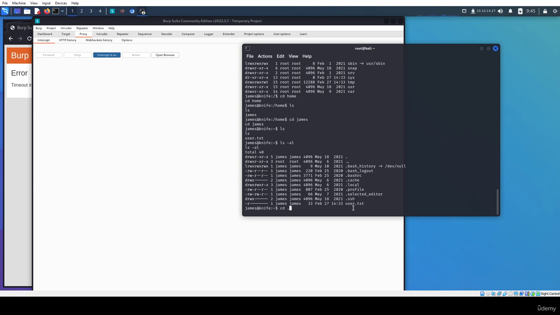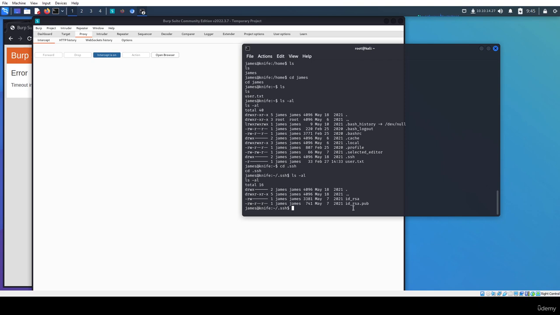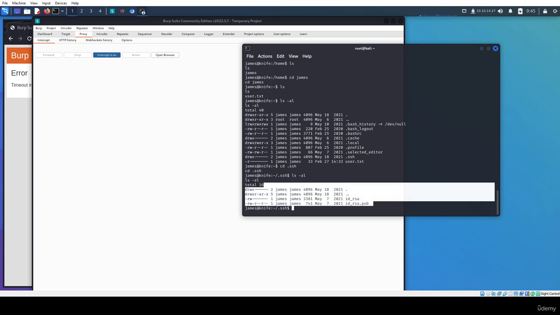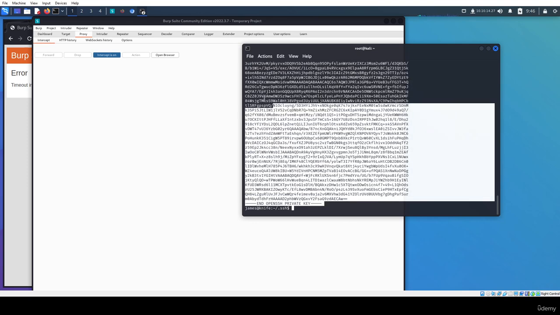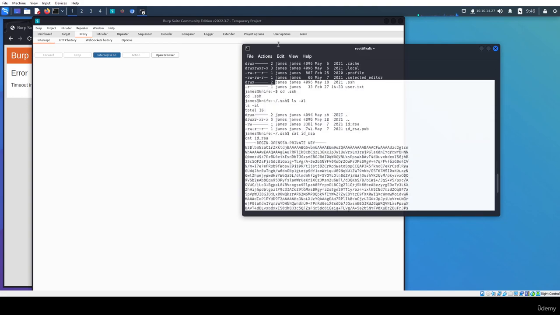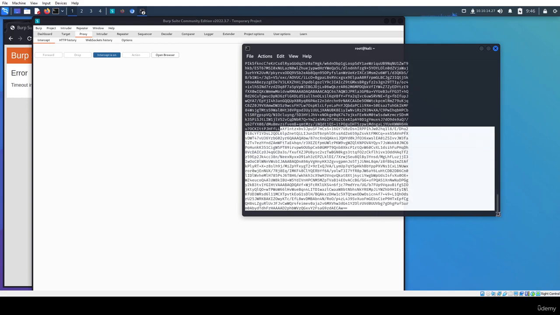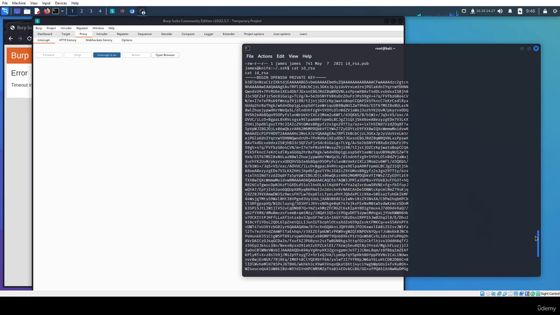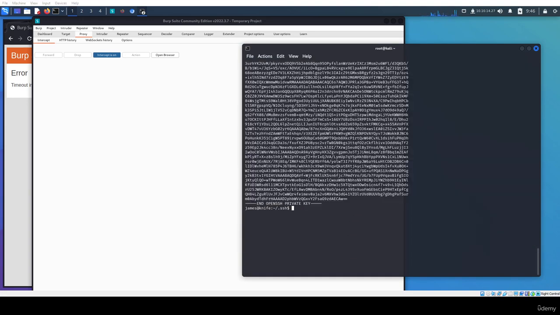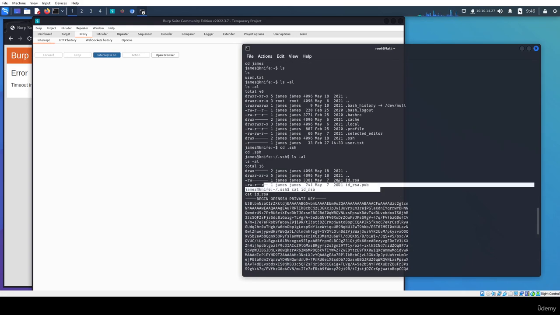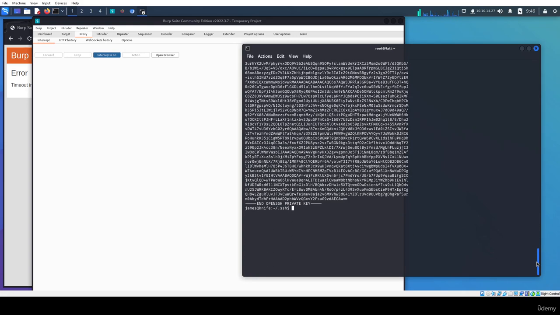So we can use id_rsa and the SSH keys, open them with a cat command and copy the SSH key. Okay, so this is not authorized_keys. We need to move the id_rsa.pub to authorized_keys.